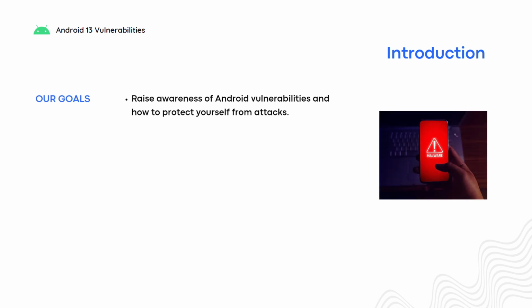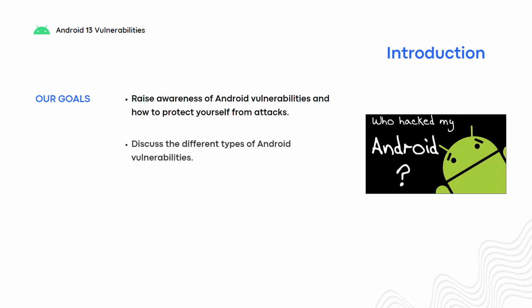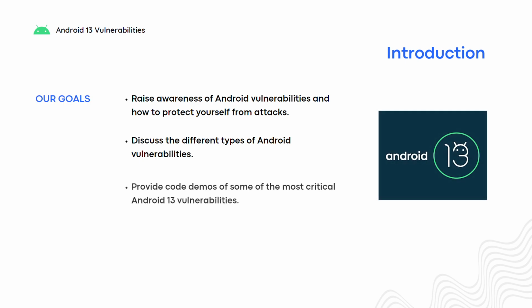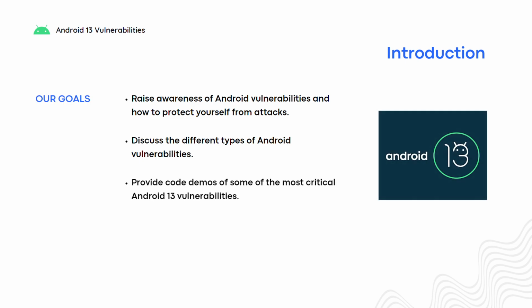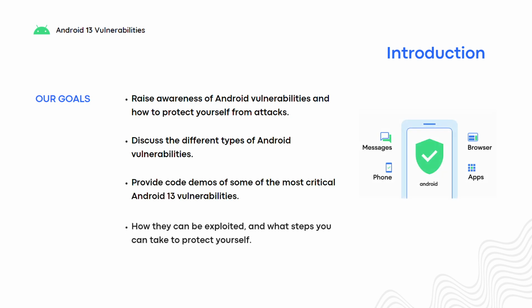Our goal today is to raise awareness about these vulnerabilities, discuss their types and demonstrate how they can be exploited, and provide essential steps to protect ourselves from potential attacks. By understanding these vulnerabilities and their potential impact, we aim to empower you with actionable steps to enhance the security of your Android devices. Together, we can raise the bar for mobile security and safeguard our personal information.